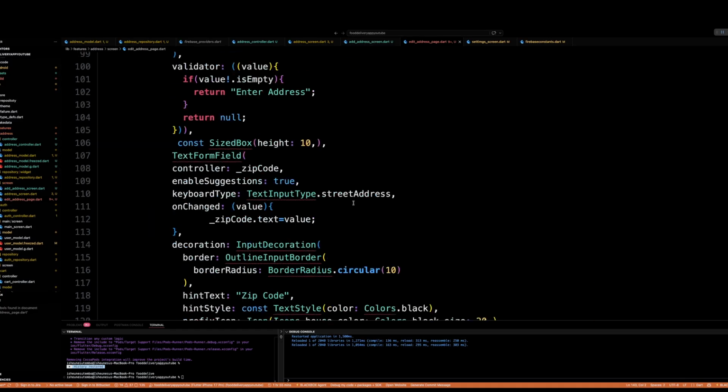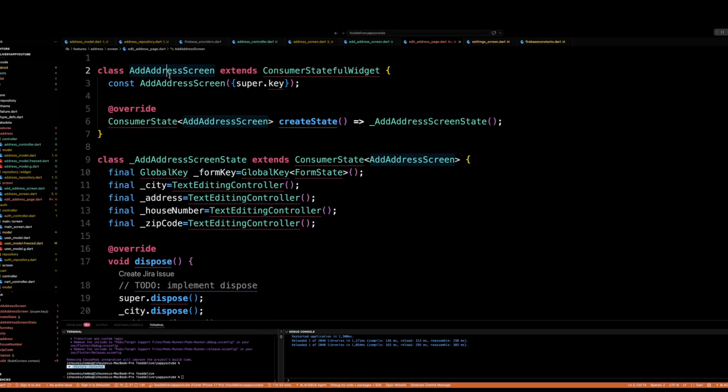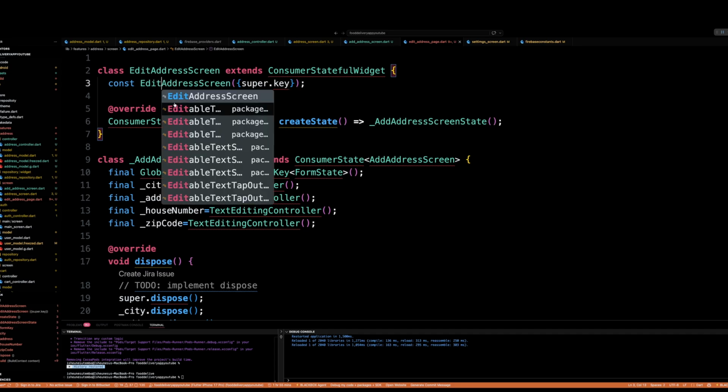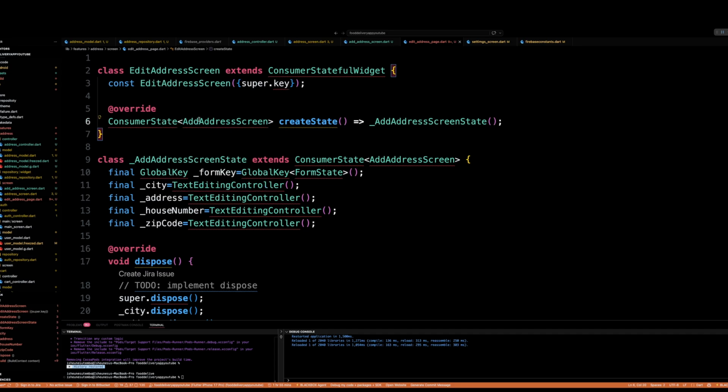I'm simply going to paste it, and then I'm simply going to change to edit. So it's going to be edit address page.